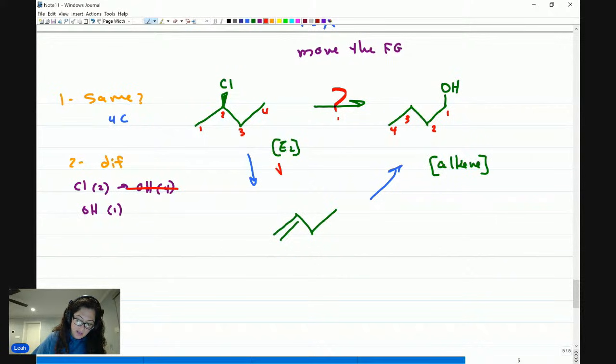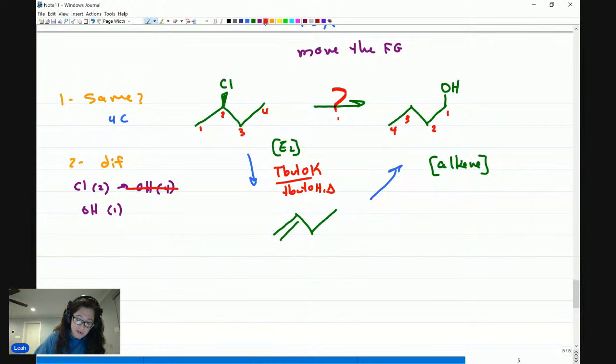So let's fill it in. E2, we've already seen a small base. Let's change it up. NaO, oh, no, wrong one. We want to have tert-butoxide, because you want to have something that will go anti-Zaitsev. I guess that's not really a term, but you don't want Zaitsev. You want Hofmann. That's some heat. And then anti-Markovnikov for your alcohol.